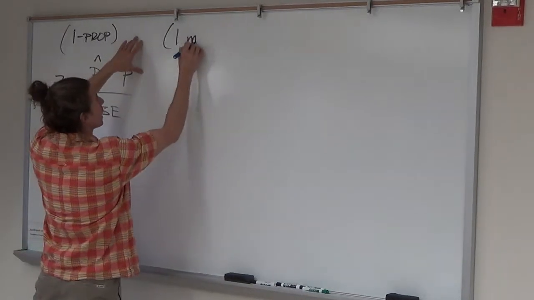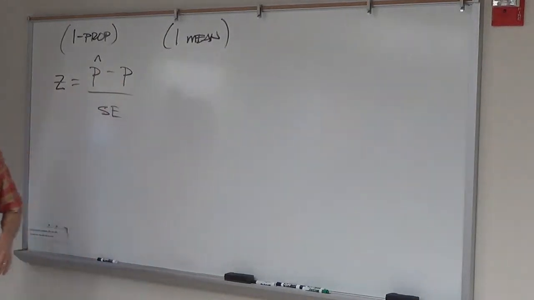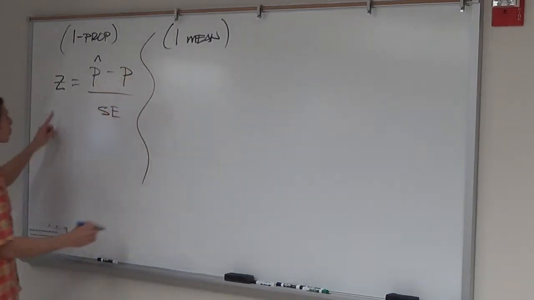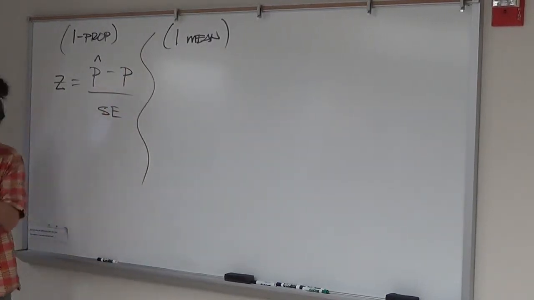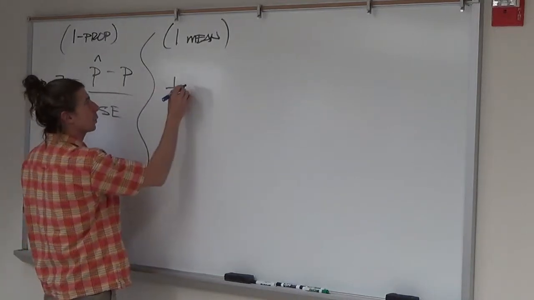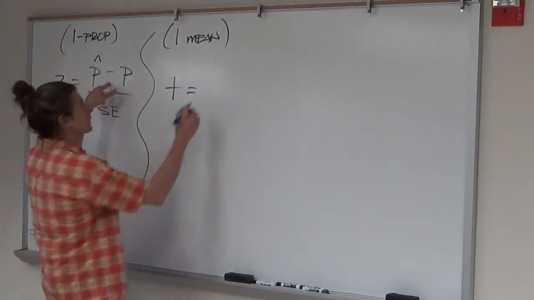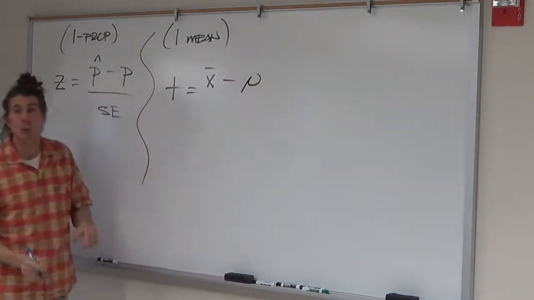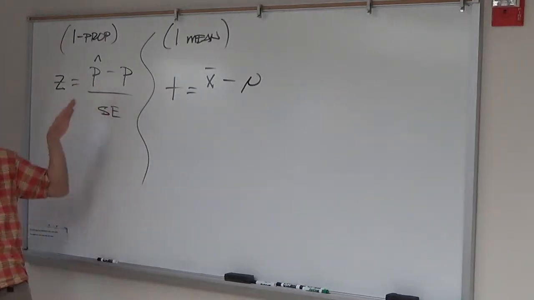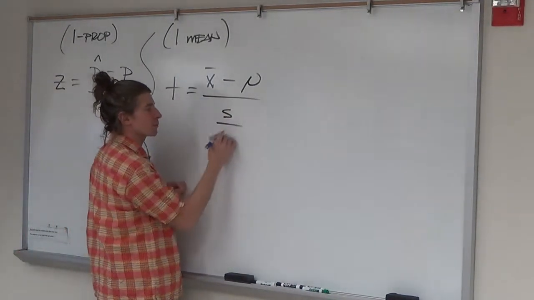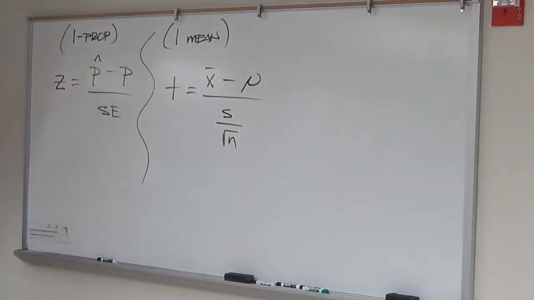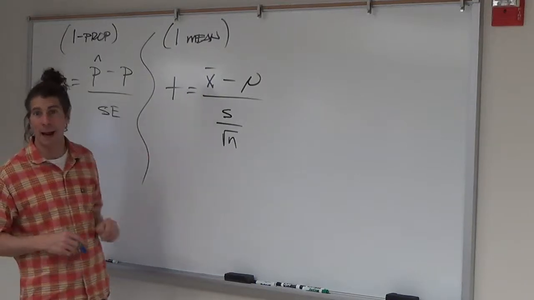Then we had one mean, or one average. It's definitely good. I heard somebody say T. Yes, it's a T-score. It's still a measure of standard deviations like Z is, but we use the T distribution for averages. So it's a T-score, and it actually has a beautiful parallel to this one. It's got a gorgeous parallel. It's x bar minus mu, which is the continuous corollary to p hat minus p, over, now you might remember this from 243, s over root n. And I did want to write that one out rather than just calling it standard error, because you need to have the sample size obvious, and since we're working on t's right now.